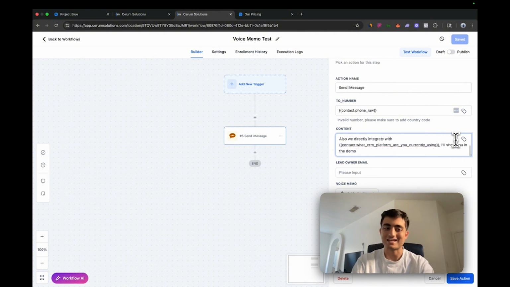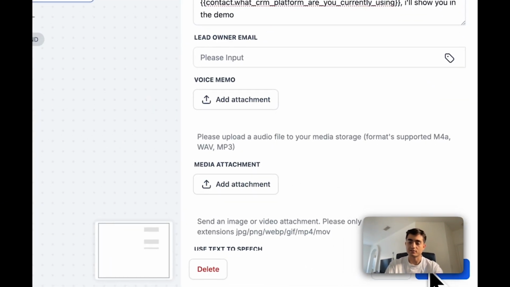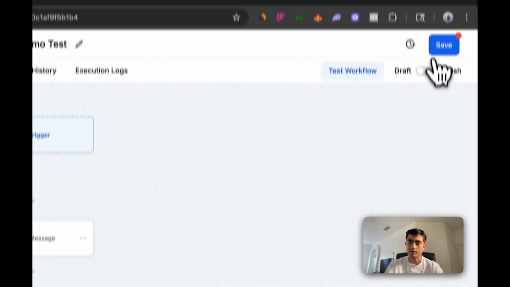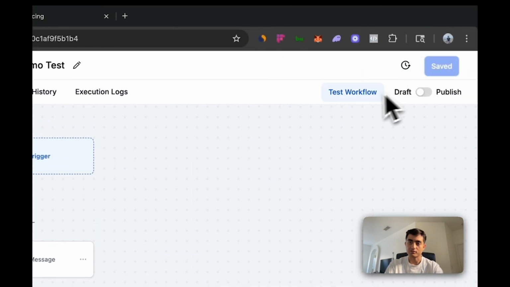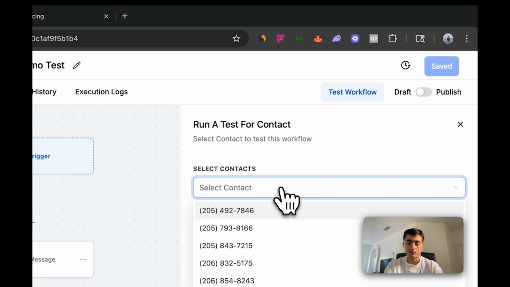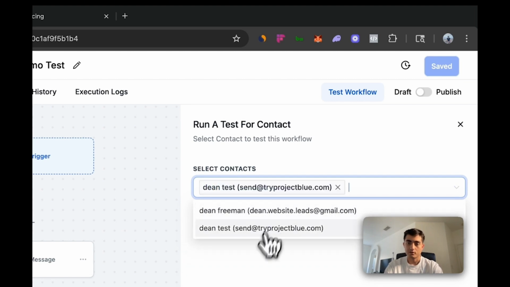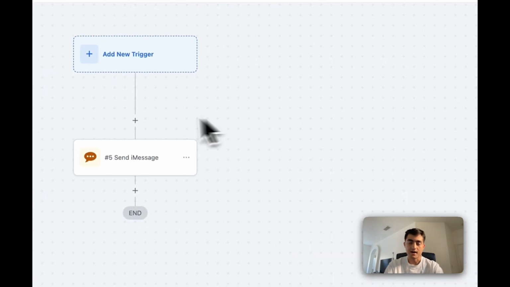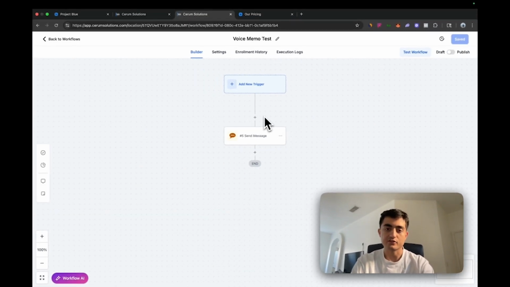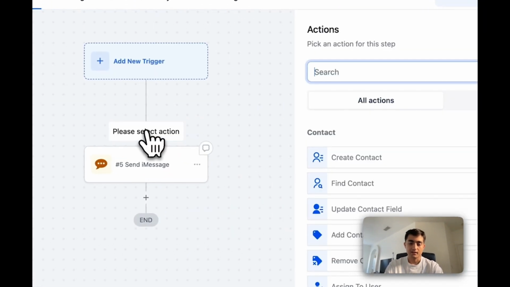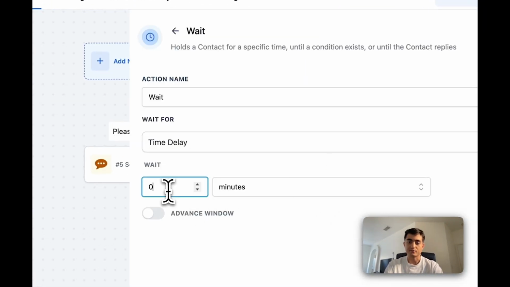Of course, it needs to make sense, but just to show you guys, I'll show this as an example. We'll go ahead and save this, and then I'll select my contact once more for the workflow. There we go. Let's run that test. As we're waiting for this, I'll show you the generated response. But we could even add a little bit of a gap between when that gets generated.